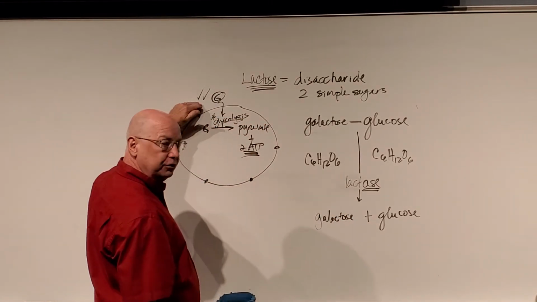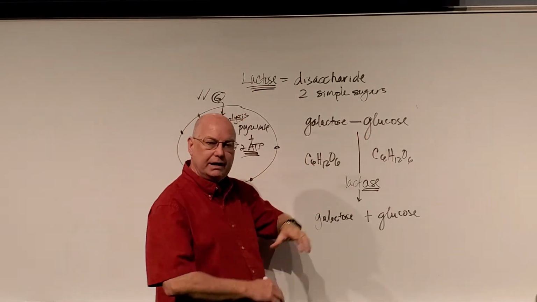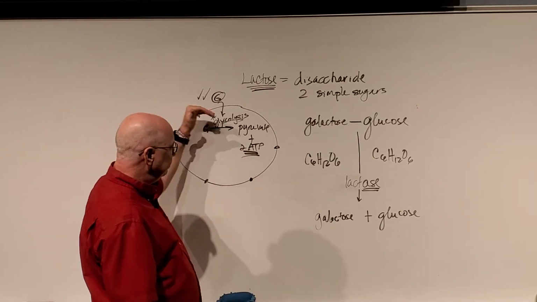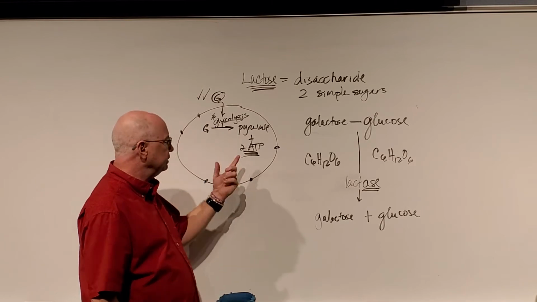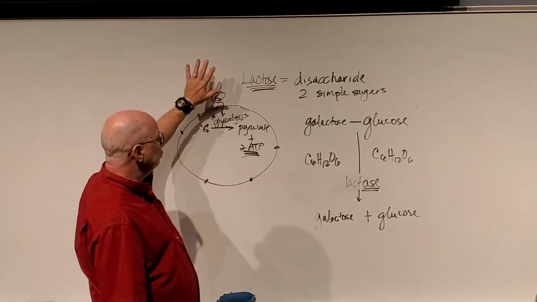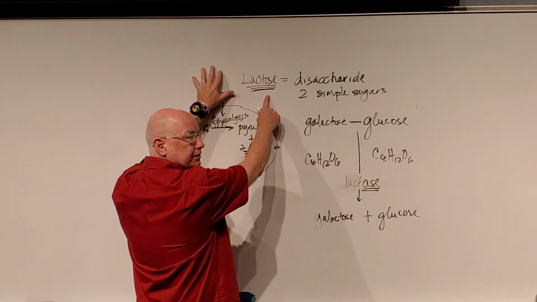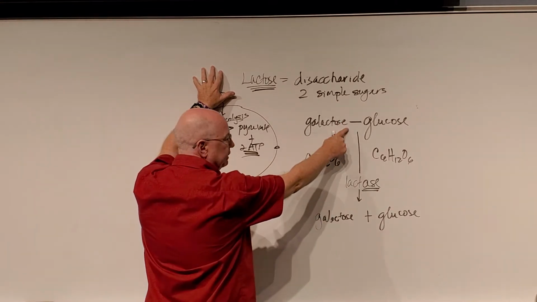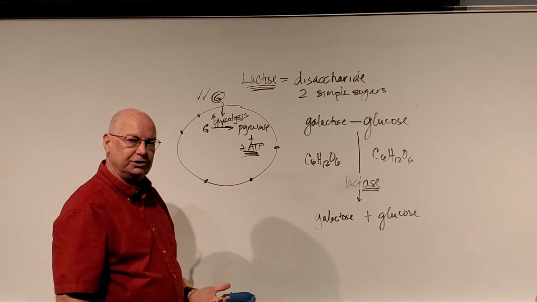When we say free glucose, what I mean is glucose that's not bound to any other molecule. If free glucose is abundant, then bacteria prefer to use it. E. coli will prefer to use glucose for glycolysis to make its energy to survive. But if glucose becomes scarce and lactose is present, then the cell can turn on the gene to make this enzyme to break down lactose into glucose plus galactose and then convert those into energy.